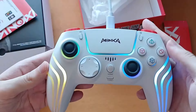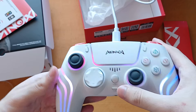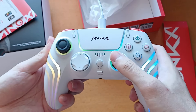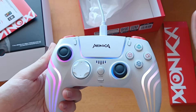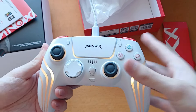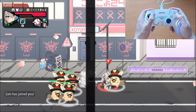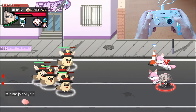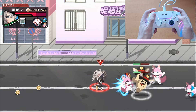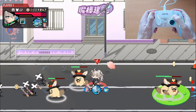Speaking of plug-and-play, once plugged in it has the classic RGB lighting as all third-party controllers would. It also has a turbo button, and on the back there's a light button to change the lighting features. Holding the light button and pressing the right analog stick cycles through colors. Pressing it gives a solid blue, pressing again gives a breathing effect, and pressing again returns to the wavy pattern. I'll put in some background gameplay of me playing Holo X Break — probably not the best controller showcase, but it's something I've been playing.